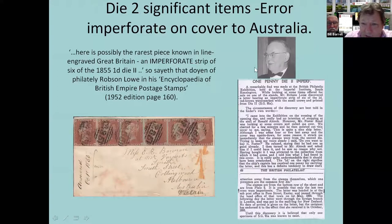This delightful chap up here is Robson Lowe, whom I only met once. I met him once at Christie's, when I was viewing a Christie's auction. And I couldn't believe it, because to people of perhaps my father's generation, Robson Lowe was the doyen of philately, and he really drove and created the market for postal history.